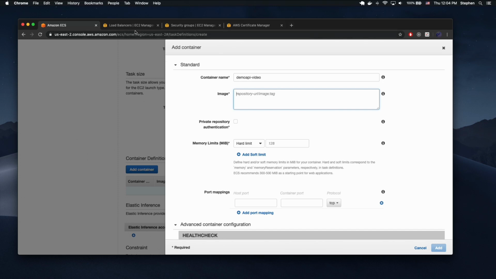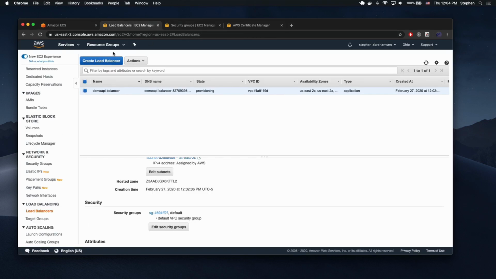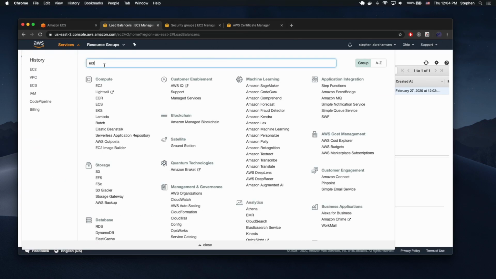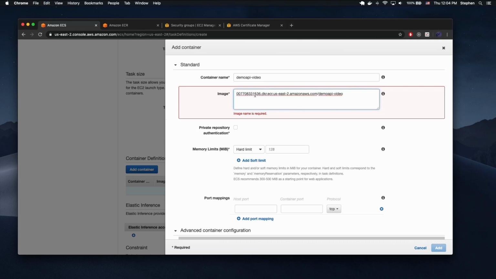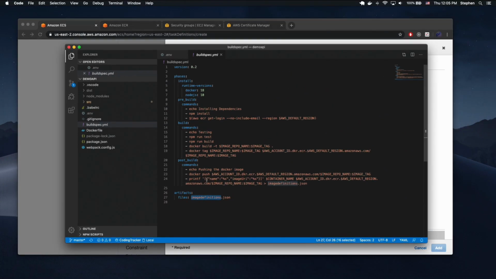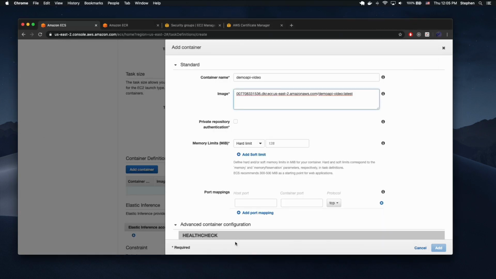And our image repo is the ECR repo. So let's head over to ECR really quick. That's this guy here, so you can just copy that. It does need to have a tag. We specified a tag of latest. We specified that tag here. So for the image tag, whatever you used as the environment variable inside your CodeBuild environment variables is the tag you need to use here.